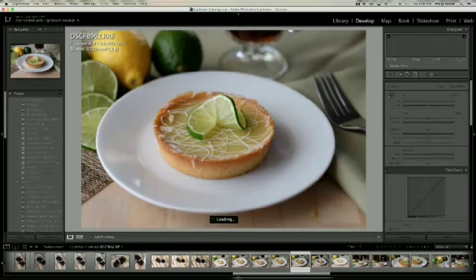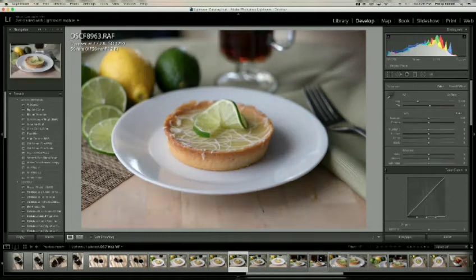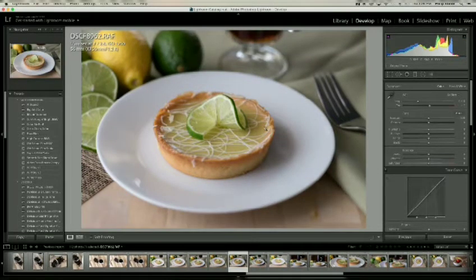So let's take one of these key lime tarts. This has some greens in it, but the greens aren't that vibrant. Now, I want to make the colors more vibrant, and I could just take the saturation and boost the saturation a lot. But what happens is that the saturation of the orange and the yellows in this tart itself get boosted. The saturation of the browns and everything else gets saturated as well. What if I just want to boost the greens?